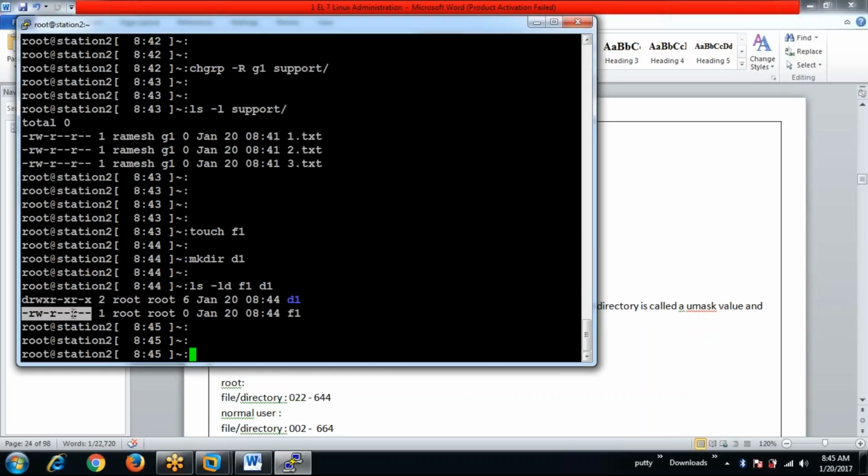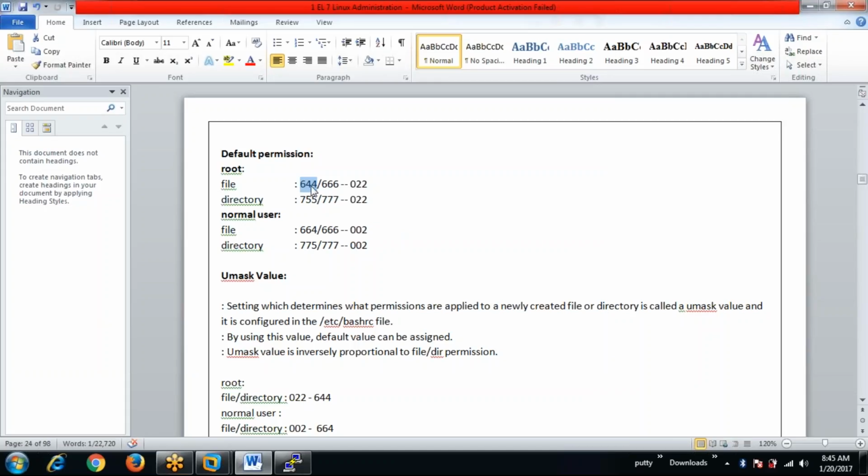For this file, what is the default permission? 644, read-write, read, read. And what is the default permission for a directory? 755. For a file, it makes the default permission 644, and for a directory it makes it 755.